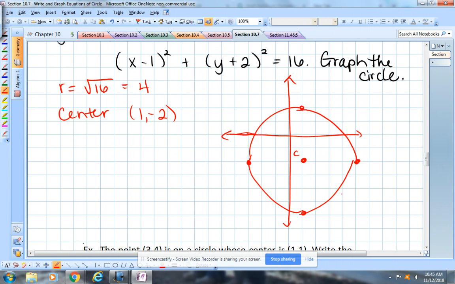Oh, Lord. I always have trouble with this bottom right-hand corner. If this was a piece of paper, I'd twist it because I do better on certain spots. But there's my circle.